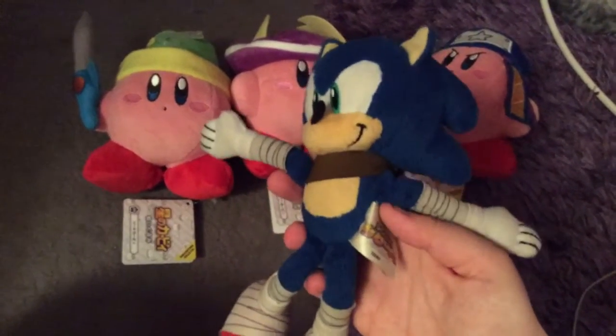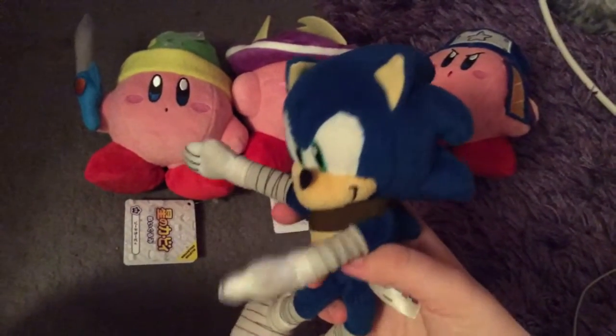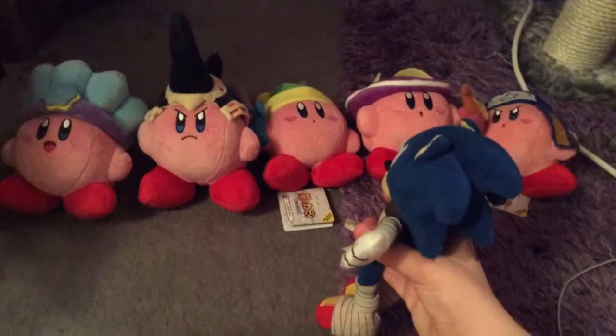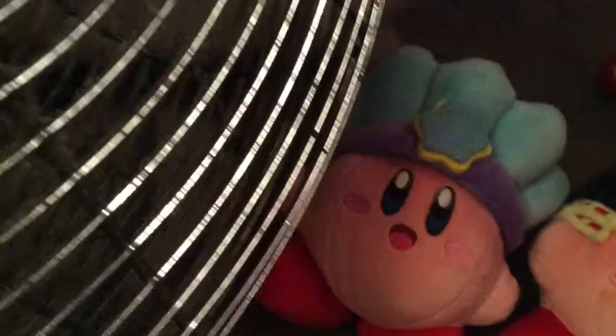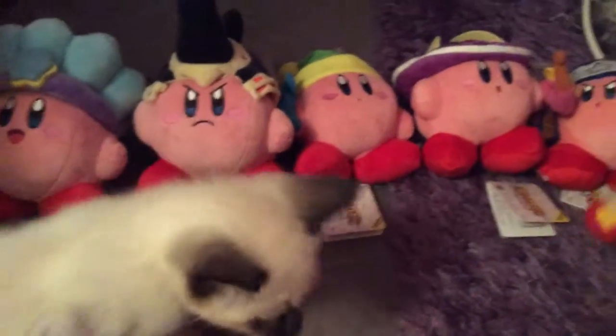And I really want to tell you something. If you want to see my ice and beater one more time, I've got to show you guys. I've got all of the generations of the Kirby figures that you can see right here. Like what I'm saying is, I've got all of the generations of the Kirby plush: I've got Ice, Beetle, Sword, Archer, and Ninja.